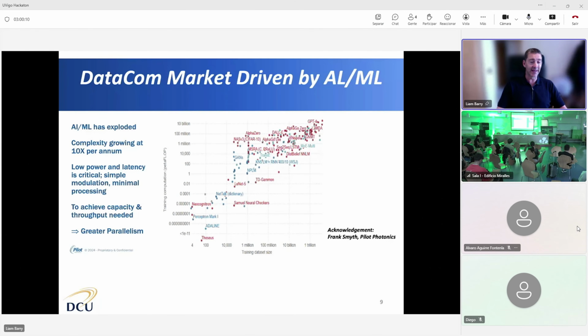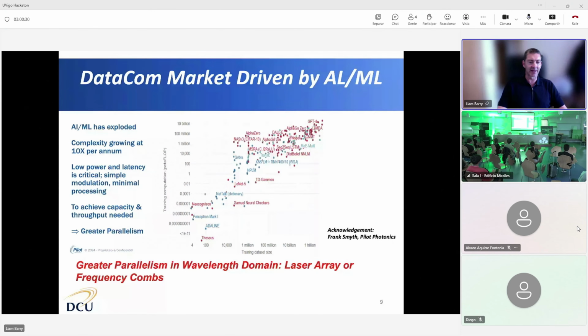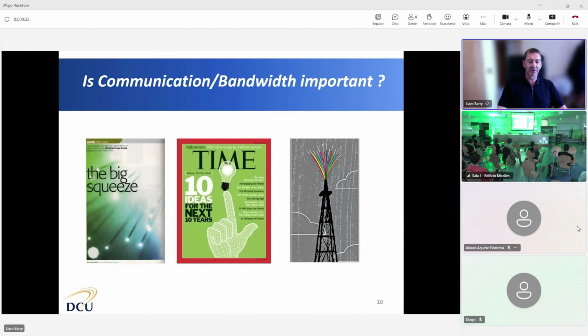We need more capacity in our optical fibers that connect us up, either with submarine links or with terrestrial links. And obviously, the main way in which we send high capacity signals over optical fiber is by using a technique known as wavelength division multiplexing. And we'll talk about that in a moment, where we send multiple wavelength channels on a single optical fiber.